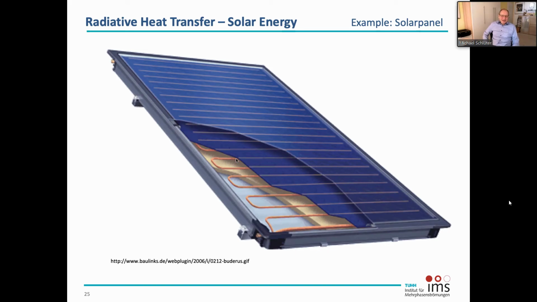And here we have a real one. As you can see, it's like we have already discussed. We have the glass plate at the top that is usually coated with a layer to avoid too strong reflection. Then we have a second plate. Usually the space between the plates is evacuated to have a good isolating situation against heat loss. Then we usually have copper pipes. Copper is a very good heat conductor with a very high heat conductivity.